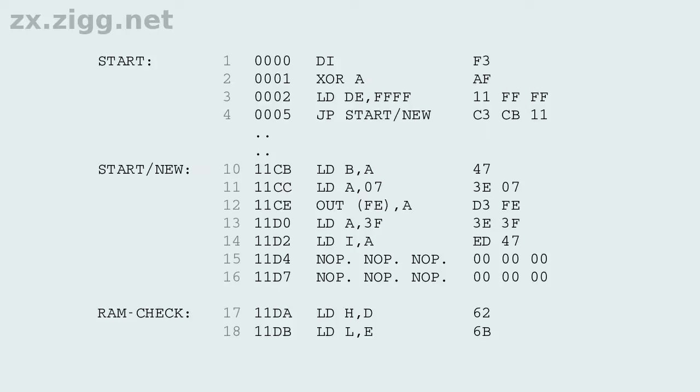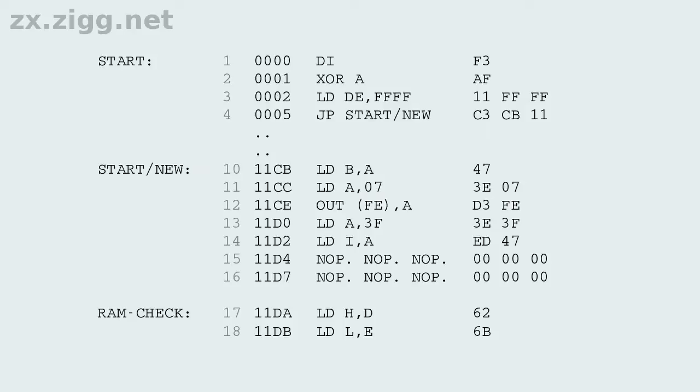Next, the initialization flag is saved in register B as the accumulator is required for other purposes. The instructions at lines 11 and 12 write the value 7 to the ULA's I/O port. This turns the display's border white. It's useful to know this when diagnosing a faulty Spectrum. If the border always turns white at startup, then you know the CPU, ROM, and ULA are very likely all at least partly working and are able to communicate with each other.